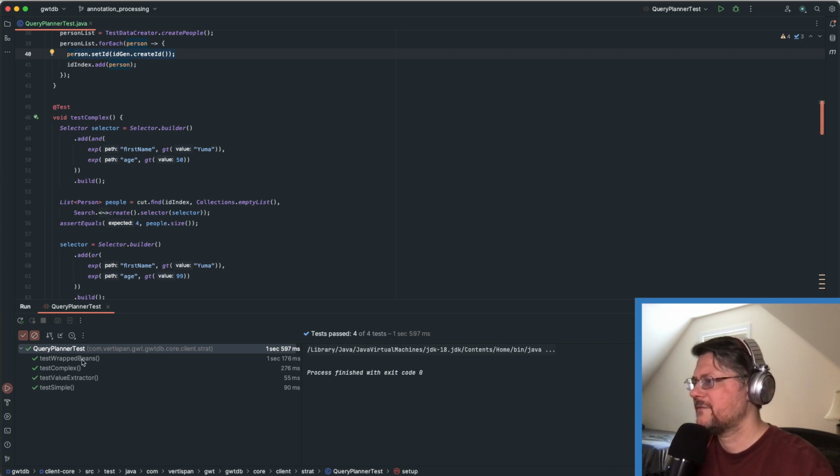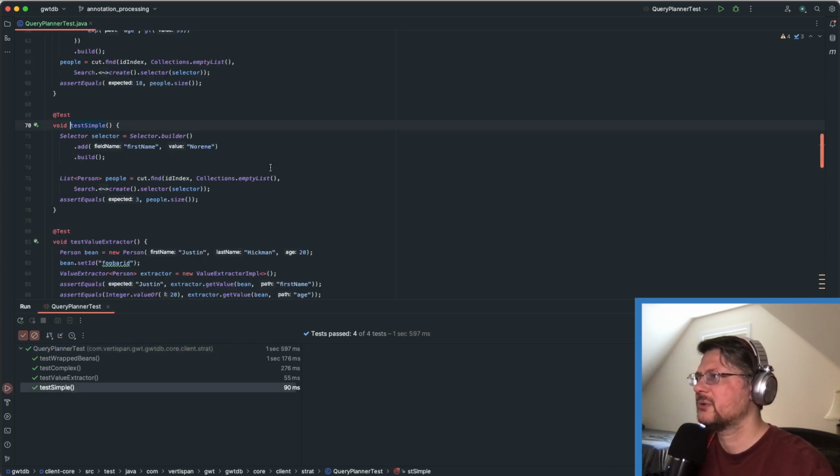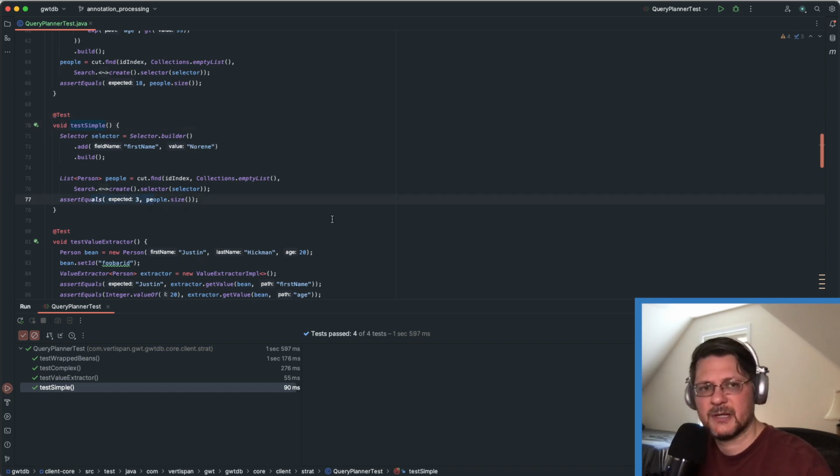So the very first one, let's do test simple. This one's a very simple one where it's just going to do a query for the first name being Noreen, and we assert that there's 3 of those in the index, and that is successful. Very simple.